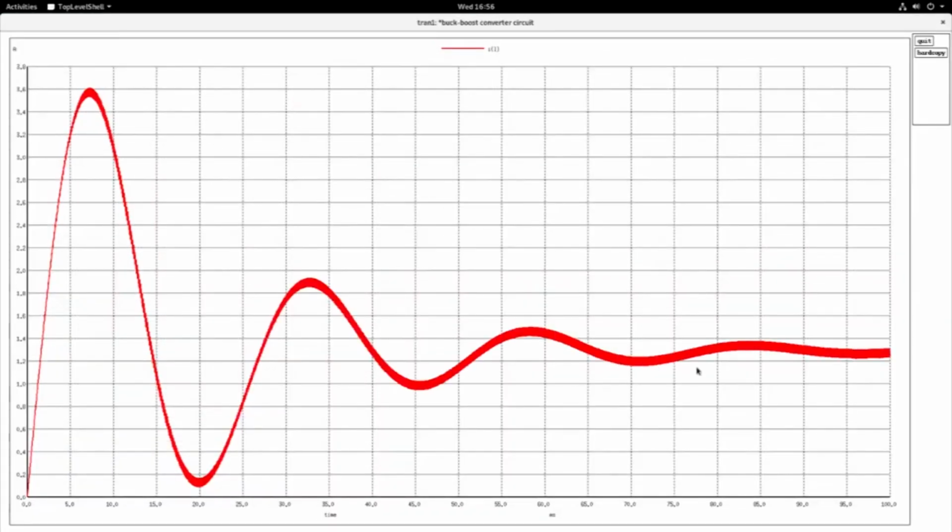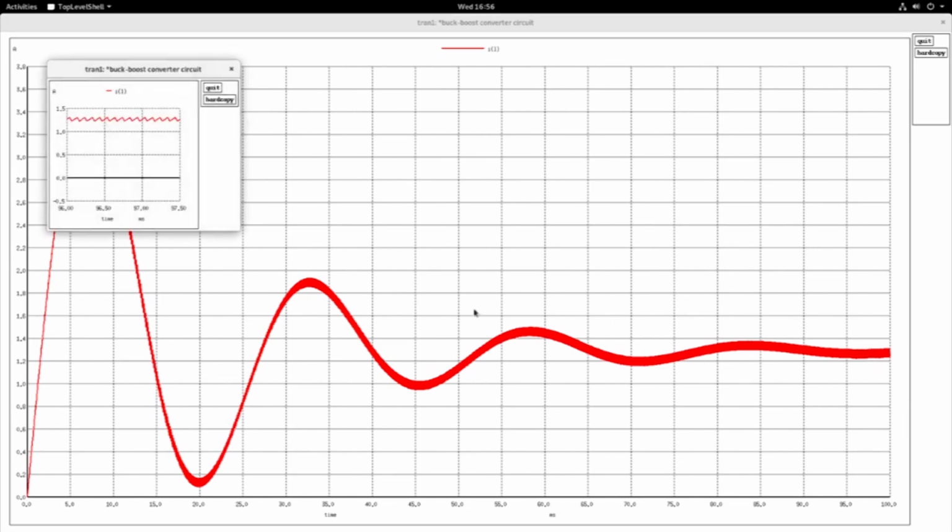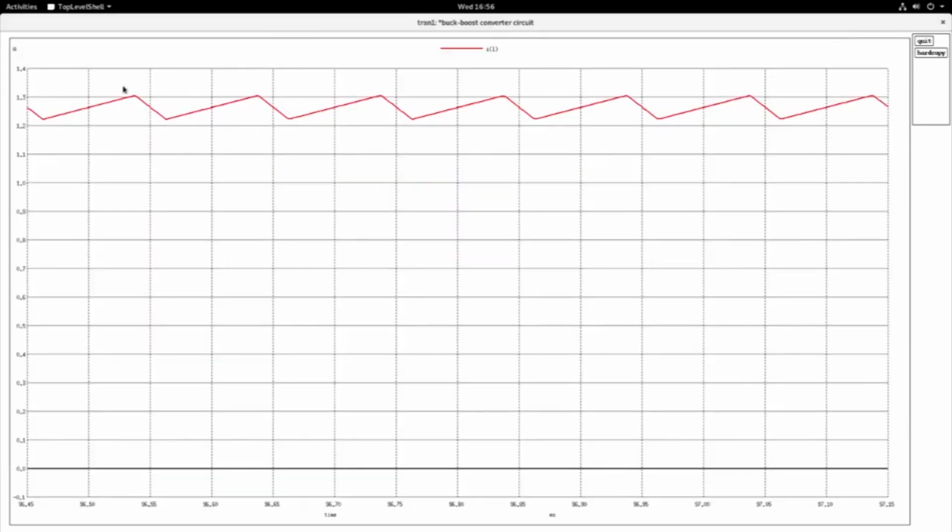So this is the inductor current where somewhere around towards the end here near 100 milliseconds, you see steady state being reached. And I can actually zoom in there and see the inductor current. So this is the inductor current. As usual, I have given 75% duty cycle and 25% of the time of the switching period when the switch is off and the inductor is freewheeling into the output.